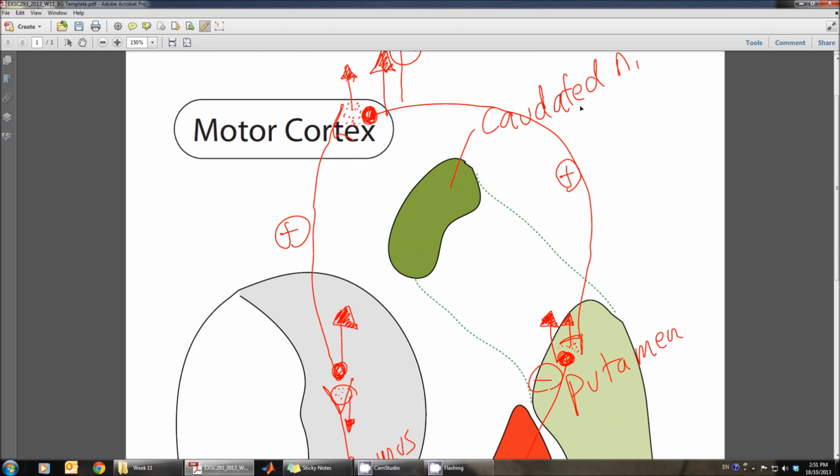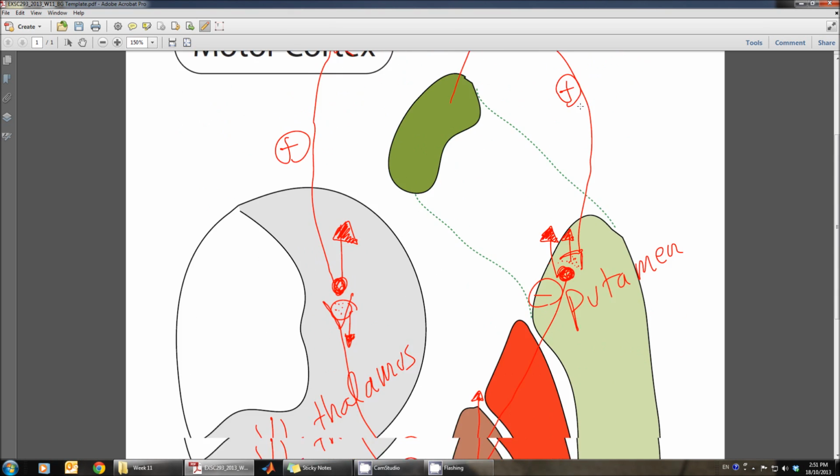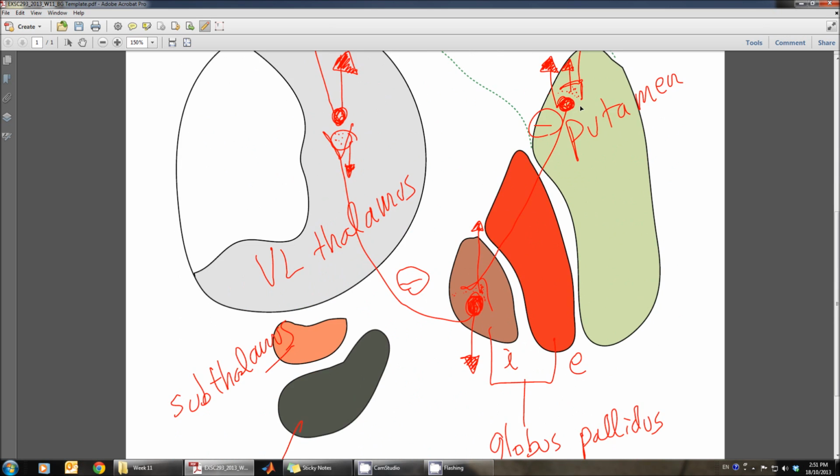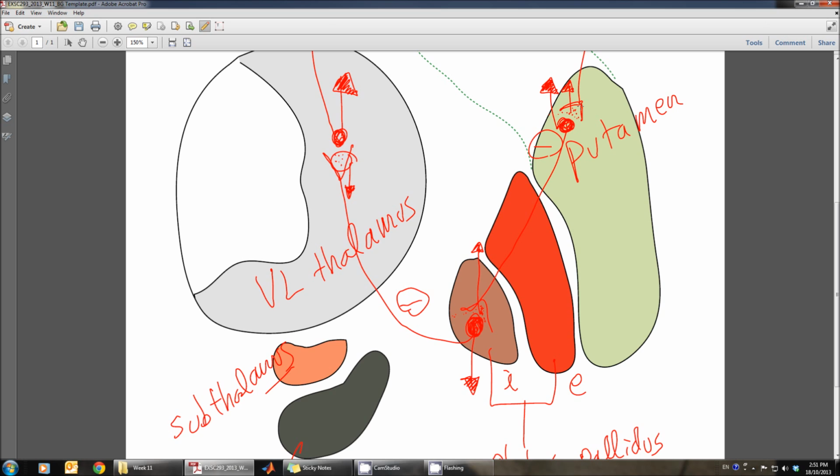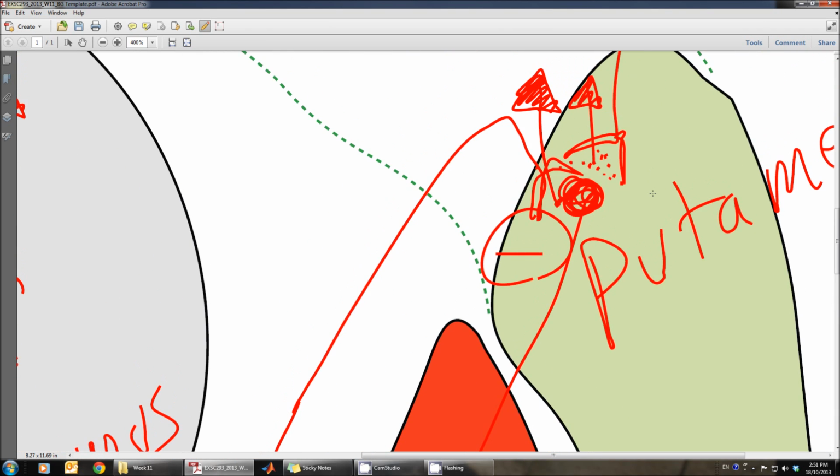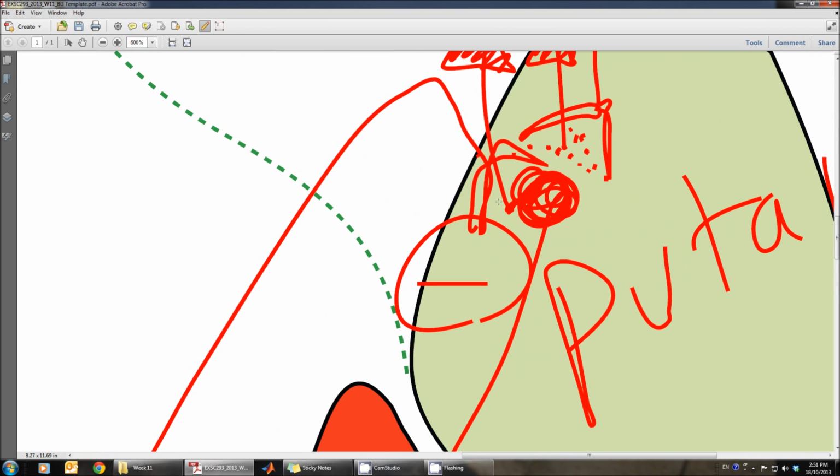There's one more aspect to this diagram, which is the influence of the substantia nigra to the striatum. So we need to draw one more neuron, which starts from the substantia nigra, which goes to the striatal neuron for synapse. And if you zoom that in, you can imagine at the synapse, it will release the neurotransmitter called dopamine. So this is our dopamine.